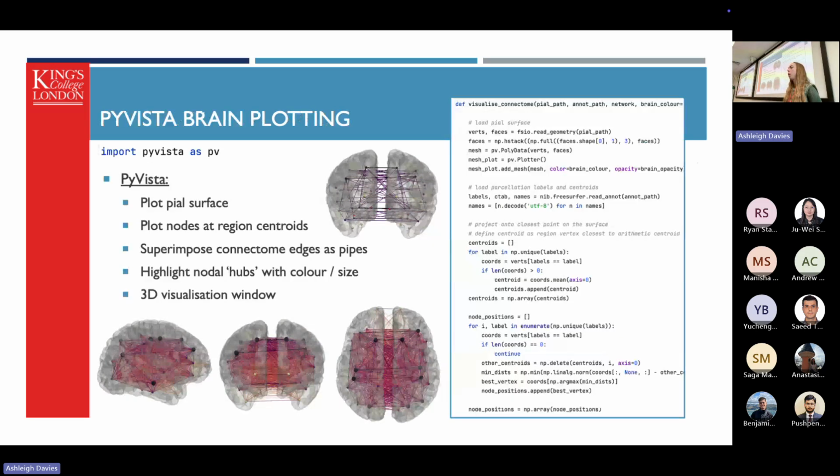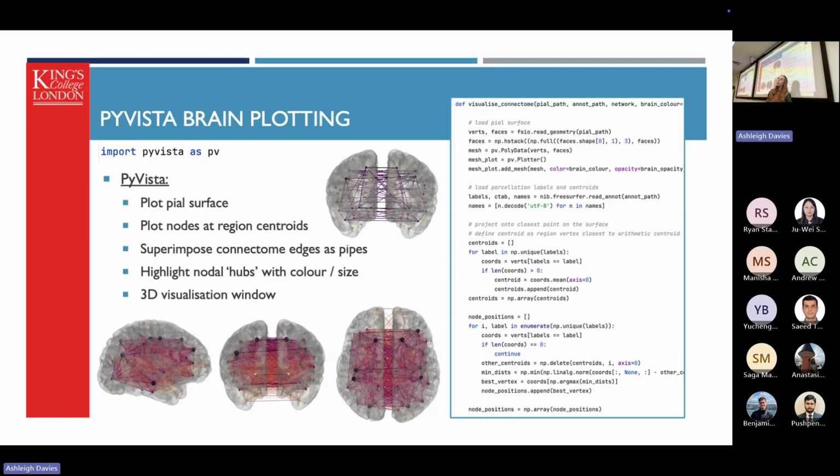Then if I want to plot something beyond a regional summary metric, we can use something like PyVista to plot our brain surface or the heart surface or whatever anatomy you're working with. And I've just come up with a quick script to plot the location of regional centroids. So my brain is parcellated into roughly 68 regions.